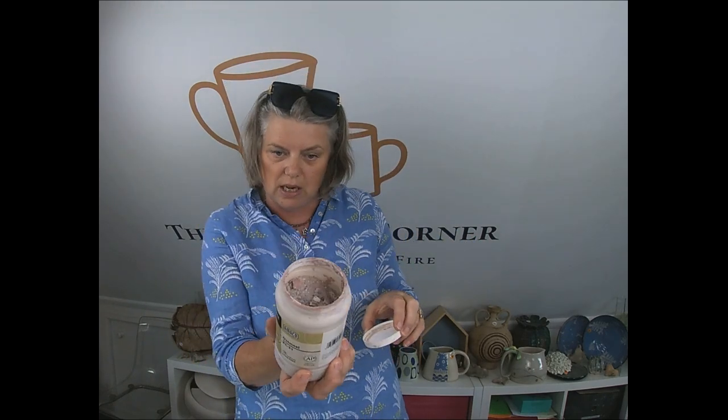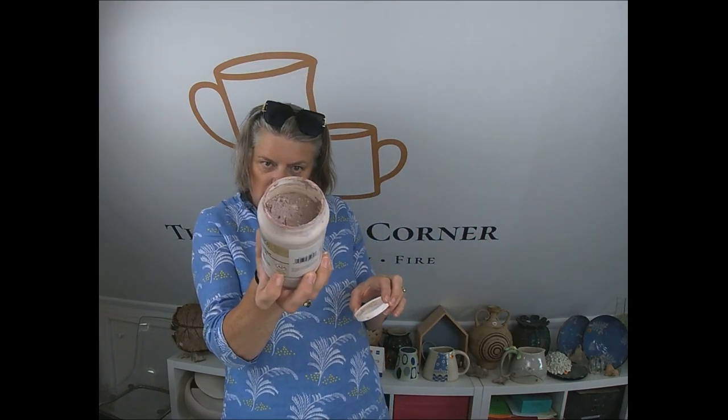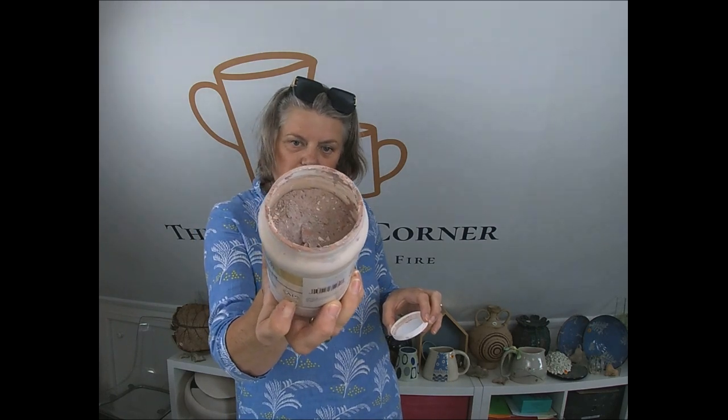And then you'll need a pot that you designate to be your hundreds and thousands. So this pot, which is nearly full, I hope you can see that on the camera, with all the flakes and bits and pieces. I just have this one pot that's called hundreds and thousands, which is what I call my glaze chips. And then I keep them all in here.